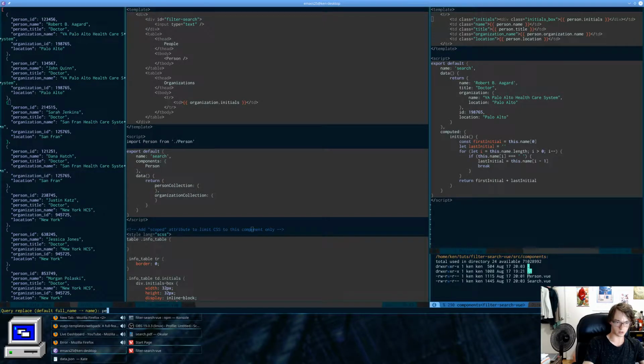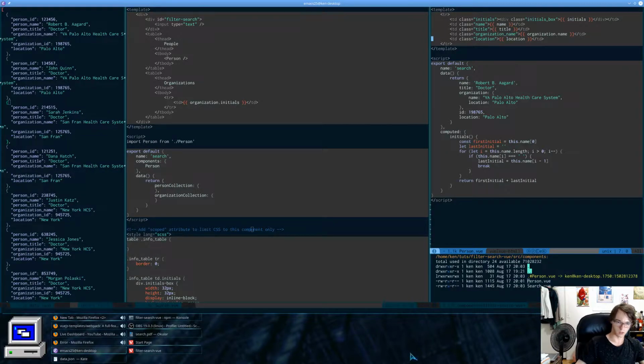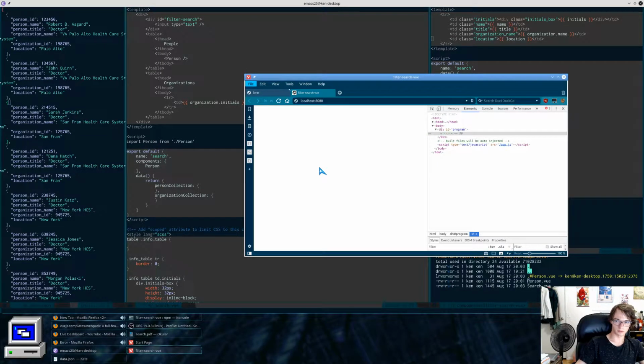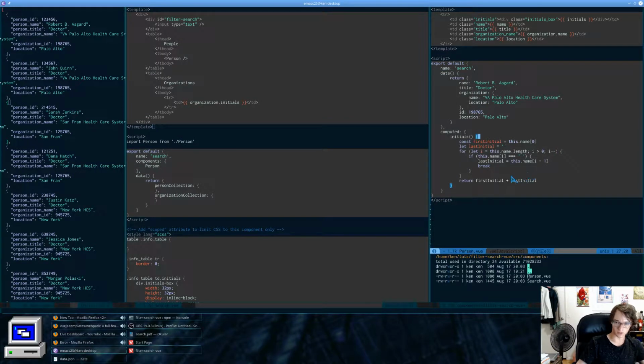So let's just go ahead and remove that. There we go. Reload. Oh, that's strange though, because it's not even showing our component. It's a search component. Oh, okay.